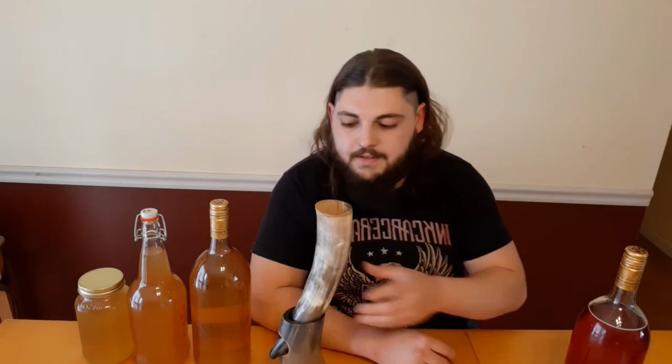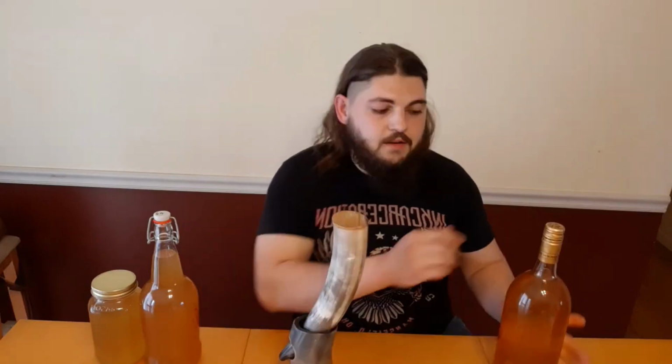Definitely got a lot more of those fruit flavors now than it did the last time I tried it. It's strange how after you let them sit, you get more flavors than your initial taste. It's more like a wine than a mead, honestly. But really good. Something you could definitely sip on. I think in this one the cherry is definitely a lot more of the dominant flavor in there. On to the next. This here is the cranberry orange.